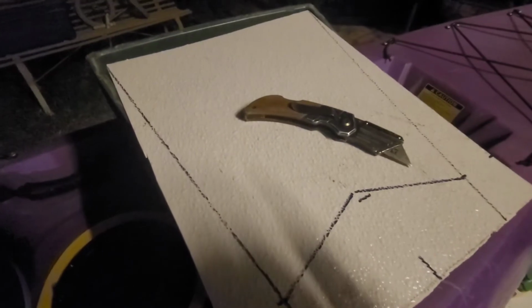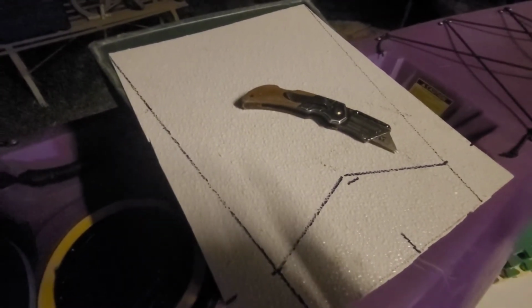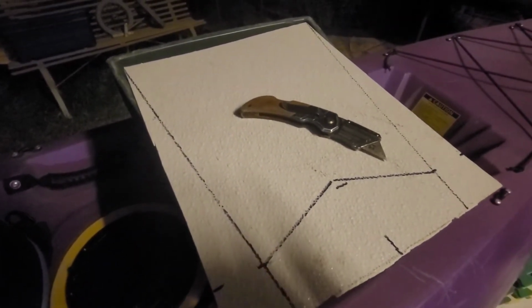I think I got the measurements right. If not, it'll be close enough. Well, it's not perfect, but it's a bottom. I forgot that I made the bottom part kind of curve because I measured from up here, so I got the straight. So, that one's a little off, but no biggie. I'll probably cut a new one out of cutting board, make it a little nicer. Shoot, maybe I'll make a cutting board top out of it.